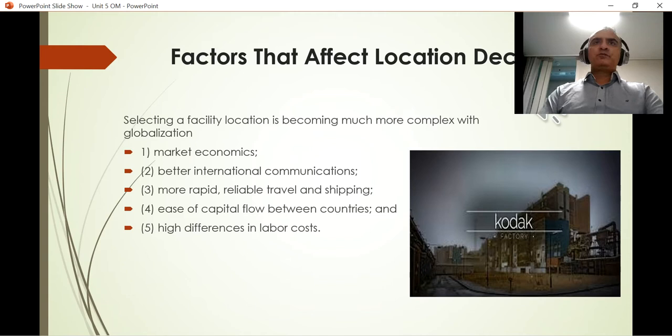We have to be very careful of the ever-changing environment, because, for example, the Kodak factory closed. Why? Because they were not able to understand the shifts in technology toward digital imaging, or digital pictures. They had a massive factory, and they had to close it because in the end their product was not coping with digital imaging. So again, there are changes. They had to think of what could be a good strategy in terms of location, and whether they had to close that down and open somewhere else.